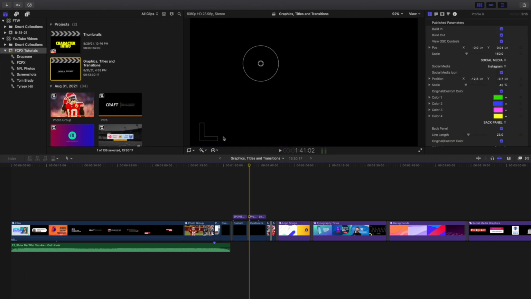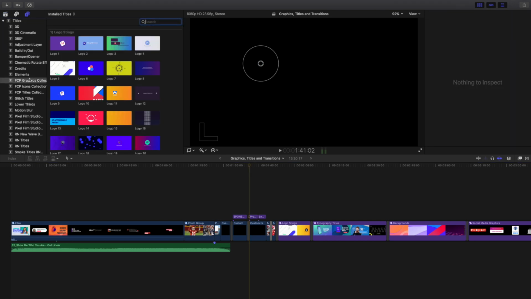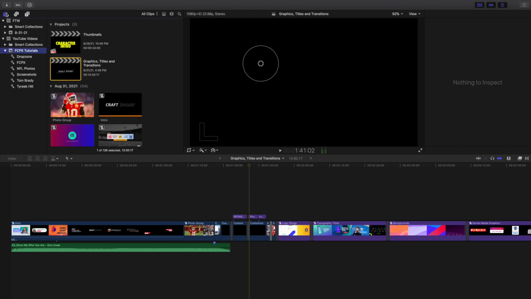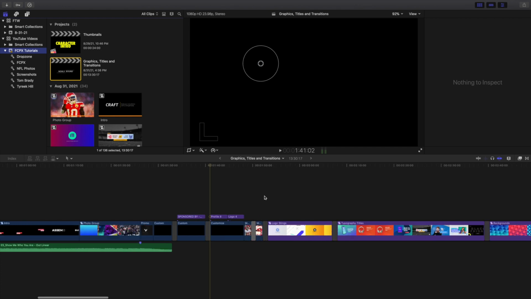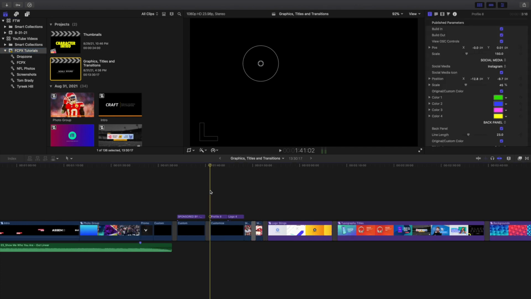The next one we'll go over is how to customize your different graphics. So you can see right here are all the different icons. Here are all the graphics, and you can scroll through and find the ones that you want for your different video. But I'll go ahead and just give you a couple examples of how to customize it. So you have this example right here. I just have a couple examples of things that I want to go over.